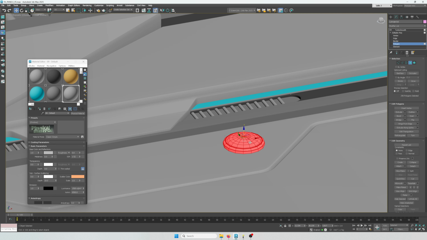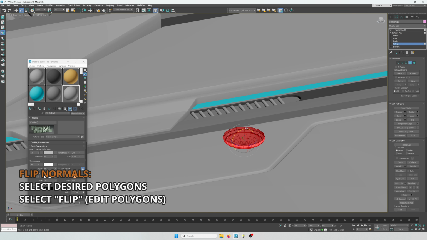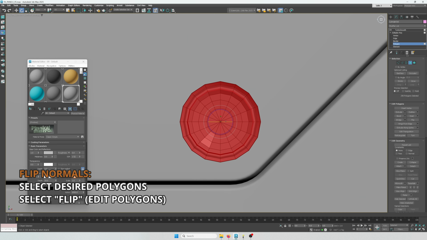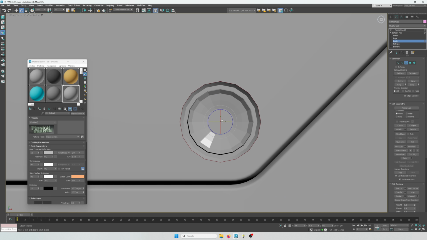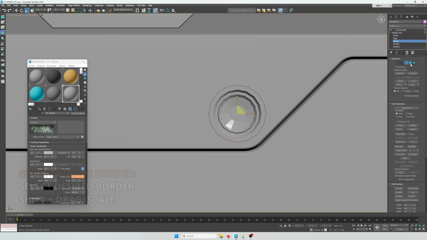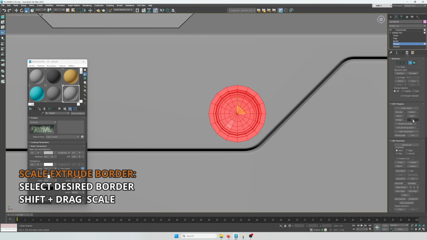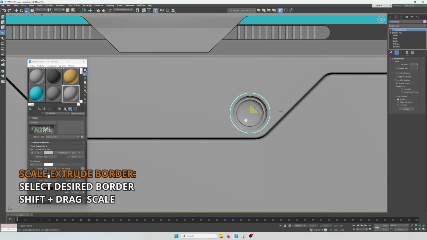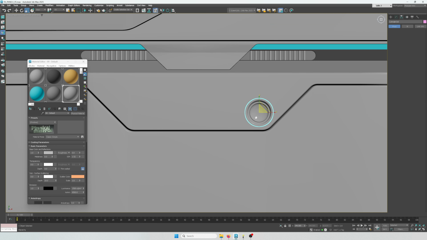Now with the bottom portion deleted, I'm gonna rotate it and flip the normals. Grabbing the border, I can extrude it out to extend a plane. With the normals flipped, I'm restoring the turbo smooth.